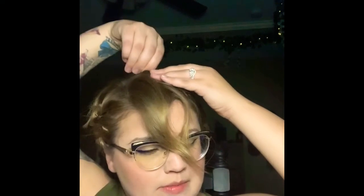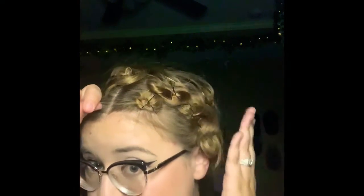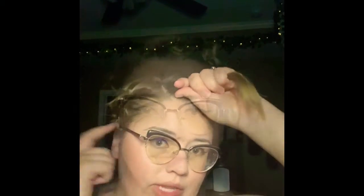If you put them in there and it looks like a triangle, it's going to end up looking like a triangle. But it doesn't have to be perfect where you can see the coil. As long as it's in a circle like this, you're going to be okay. And then we'll talk a little bit about if you have glasses.